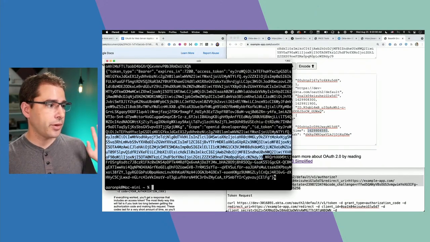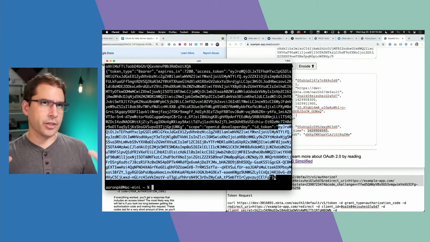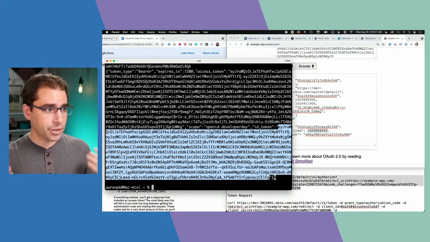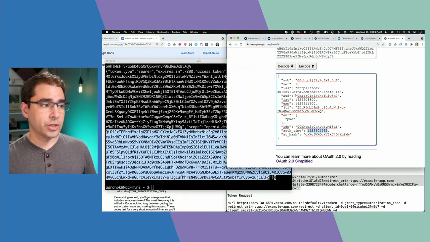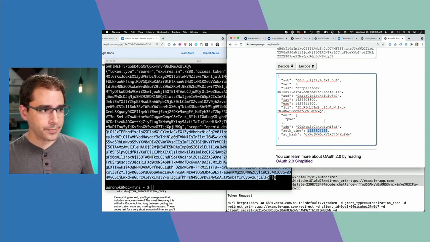Now, if you ever store an ID token in a cookie and send it back, like have your browser send it back to your app, or if you're passing an ID token from one app to another, or if you're accepting an ID token from the outside world in any way, you do care that it's a JSON Web Token and you have to do signature validation. You have to do all the validation of these claims, which can get really tricky, and it can be very not obvious if you've missed a step, because it looks like it works even if you haven't done all the validation.